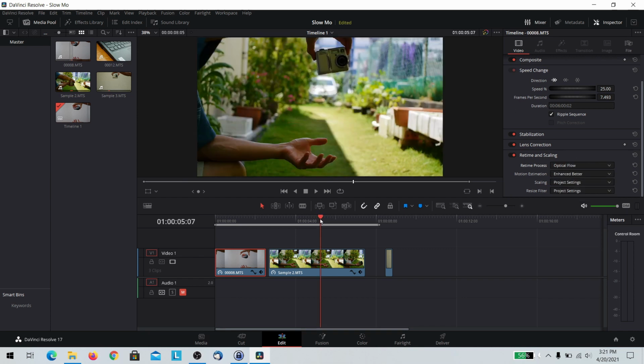What about this one here? Now the artifacts are worse because now if you go for the nearest, as you move, you can see some artifacts over here. Because this is a busy background, the algorithm has a hard time trying to figure this out, and the shape as well. This is the ugly stuff. Now if you go for Optical Flow, it will still be there.